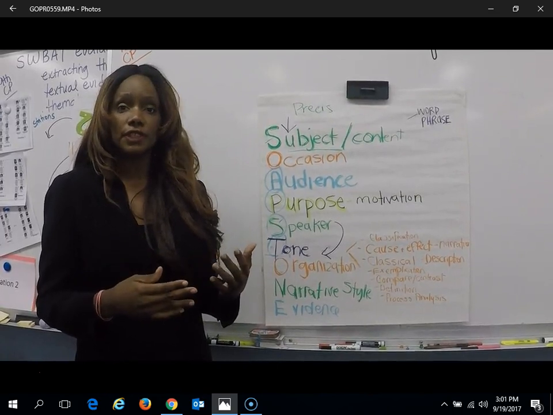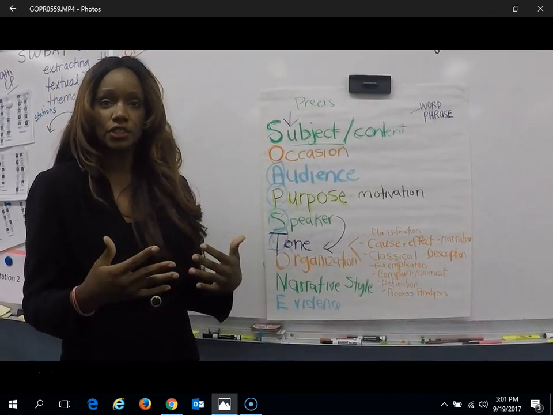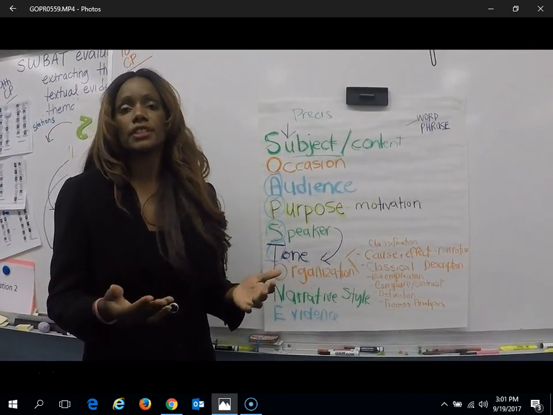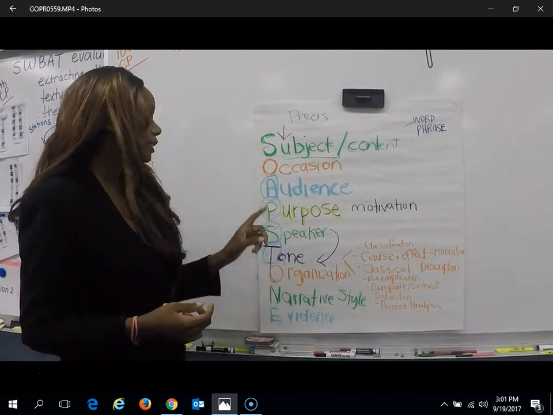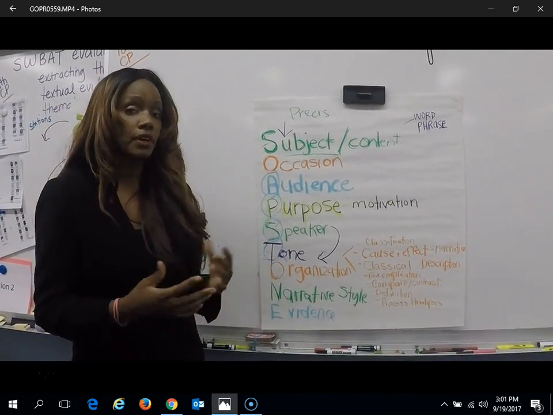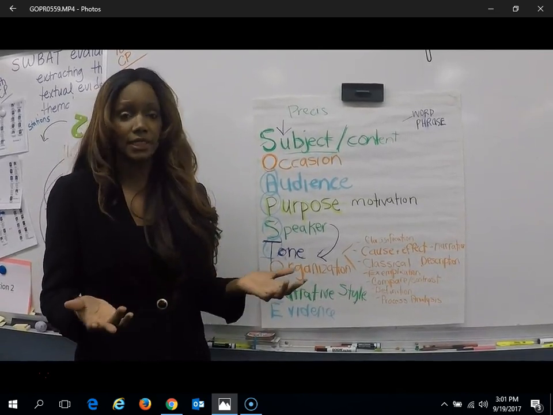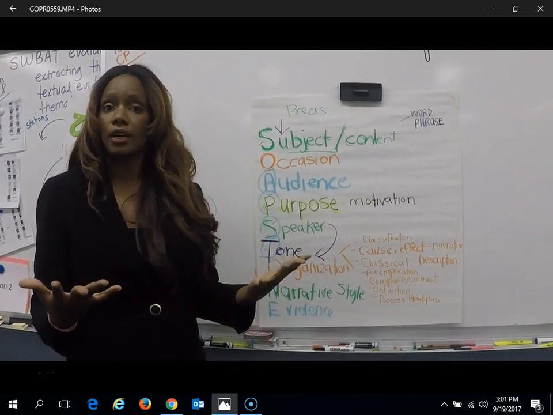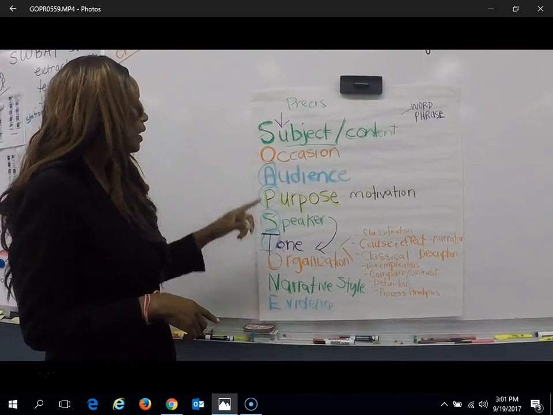You also want to infer this from the syntax, the sentence structure, and whether or not the author uses informal or formal language. A lot of times that'll help you determine who the audience might be. And in some cases it is explicit and they'll tell you right out who the audience is.